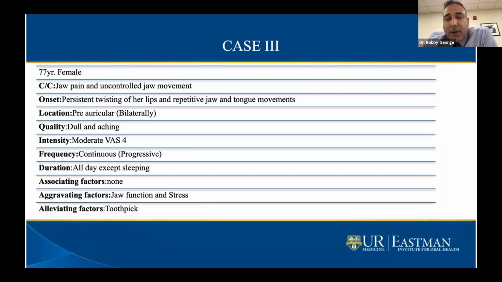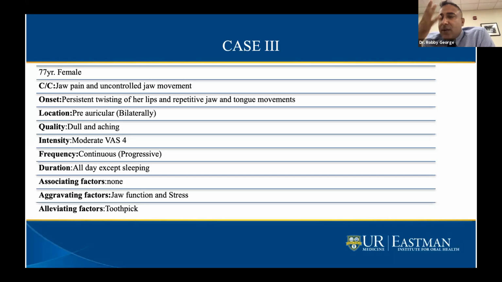So one question came in, and maybe I didn't explain it really well. The question was, what is the difference between waking up with pain and pain waking you up? There are a lot of different aspects. For example, if you're waking up with pain, it could be due to a functional habit, like bruxing or clenching. Pain wakes you up is totally different. You wake up and there's severe pain in your head. It's not the regular time that you wake, like 8 o'clock or 6 o'clock in the morning. Maybe it's 2 o'clock at night, and the pain wakes you up. So there are two different issues there.